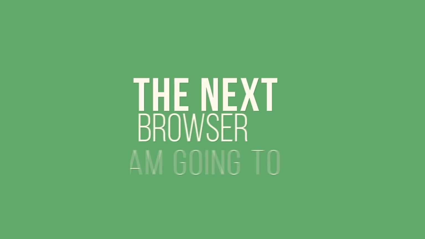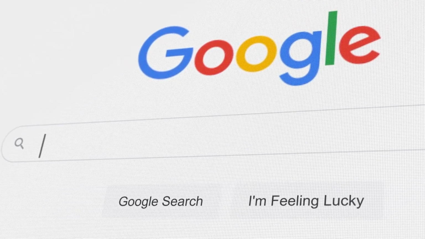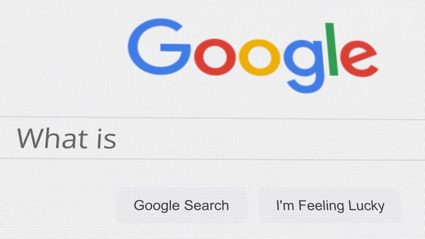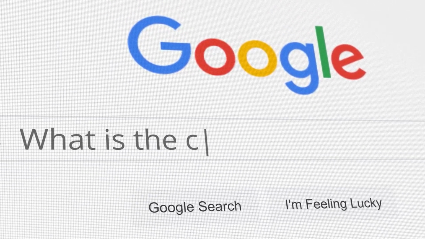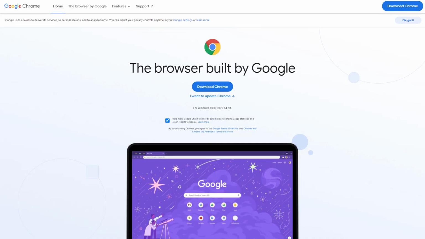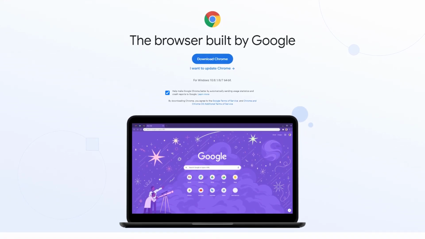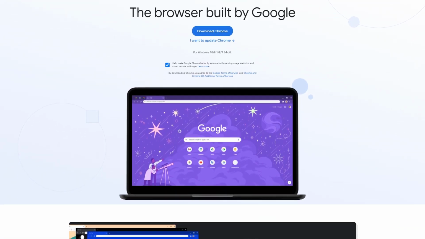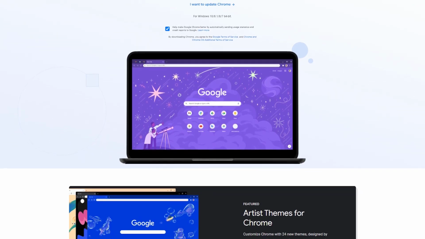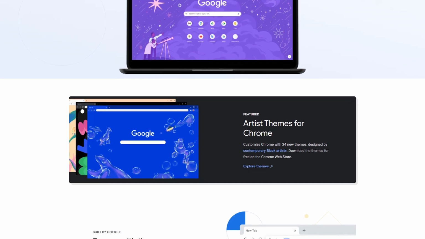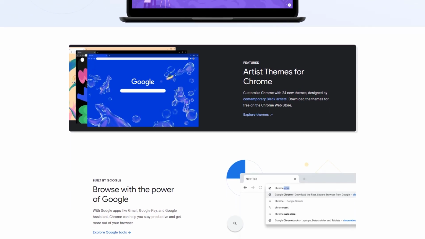The next browser I'm going to talk about is Chrome. Chrome browser is one of the fastest browsers for Linux. Even though the browser is not specialized for the Linux platform, it works fine on Linux. Google Chrome web browser, since its inception in the year 2008, has been the favorite of web users. What makes Chrome so popular is its simple interface and extensive features, plugins, and extensions.